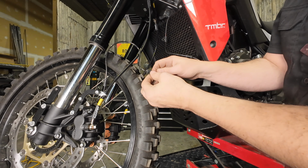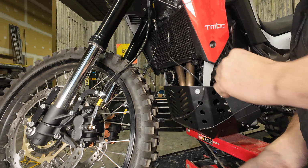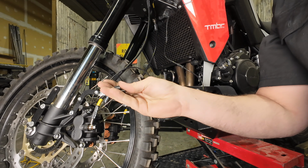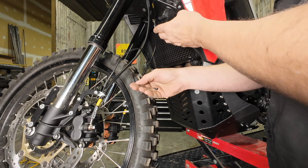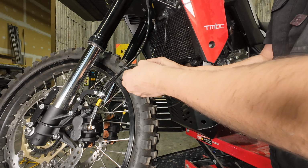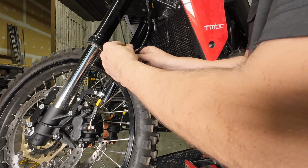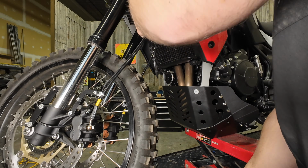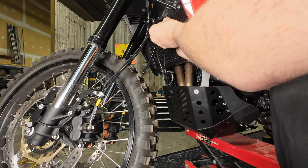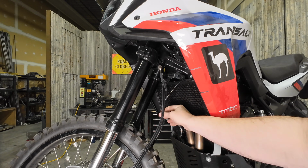So on your ABS line, there's a couple of steel mounts. You can pop them off and you can set them aside. They won't be reused. We're going to grab the zip ties that are in the kit and we're going to attach the ABS line to the brake line. And you can use 2 or 3 in here. So we've got that attached.